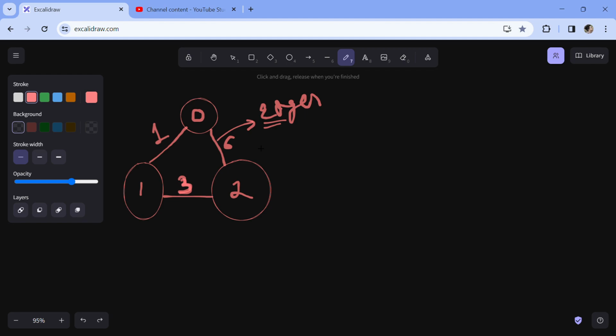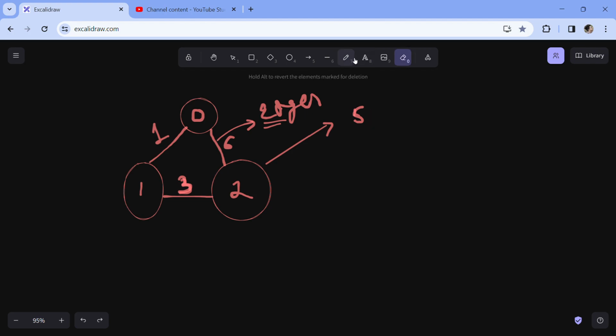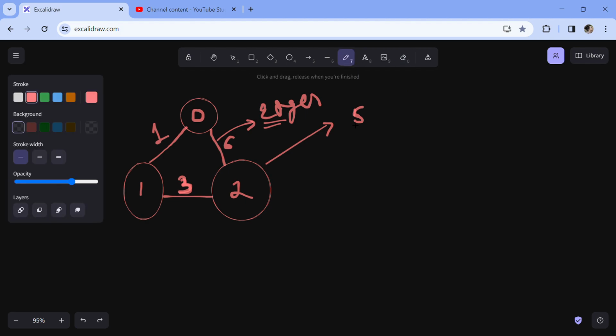So let me explain this. For the output, for example, we are given a source node. In this example, let 2 be the source node. So we will take 2 as the source node.